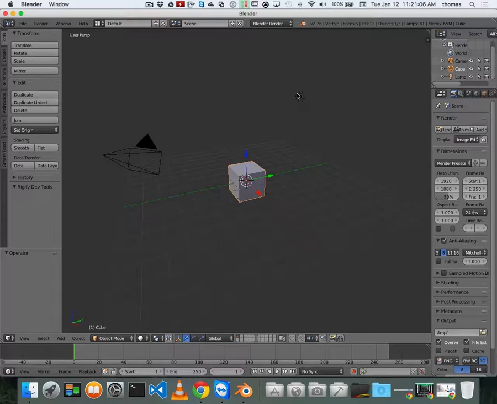So how do I select stuff in Blender? Anyone know? Edit mode? No, that doesn't select it. How do I select something? Right click. Yeah, you learned from yesterday. Whenever you do a right click in Blender, you can select an object. If you want to deselect an object, you click the A button. There are a lot of shortcut keys you have to remember, and this is one of them. A selects or deselects all. So if I click A again, everything is selected, including my camera and my light.